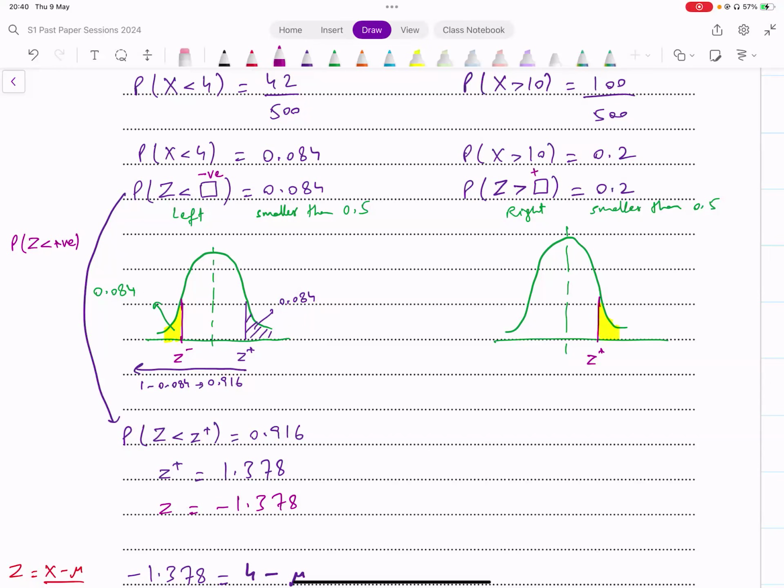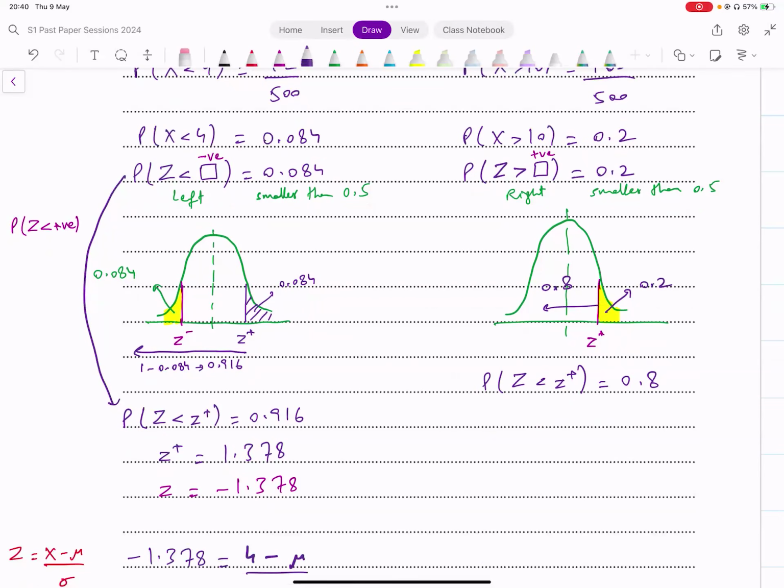Let's write that down here. Z is positive. The area to the right of Z is 0.2. Probability 0.2. What about the area to the left of this positive value of Z? That will be 0.8. So we could write that as probability of Z less than that value, that is 0.8. This is the standard form now. We can go to the table, find the Z value corresponding to this probability, and see what that turns out to be. And Z is supposed to be positive here, so whatever is the value you get from the table, that's going to be the Z value.